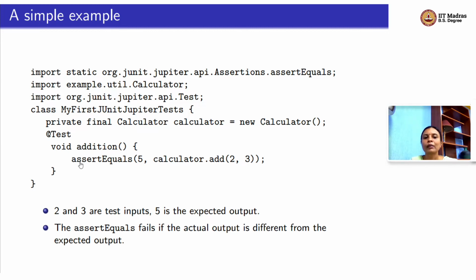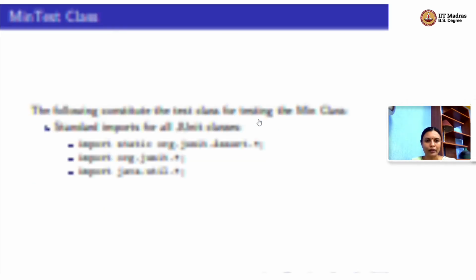So what does it do? It basically says pass values 2 and 3 to this method called calculator.add and check if it returns 5. If it works correctly, it should return 5, and so the result of this output will be equal to 5. Then assert equal will say, okay, these two values are equal, so the test case is passed. This assert equal will fail, will return false, if the actual output is not 5 when I pass 2 and 3, in which case you say that the test case has failed, and it could indicate that the method that is used for addition in calculator could be a wrong method.